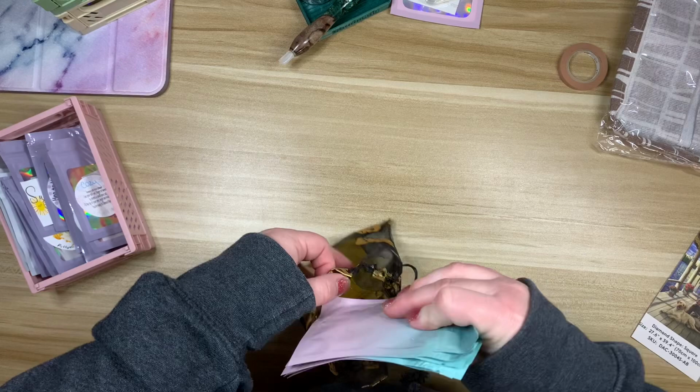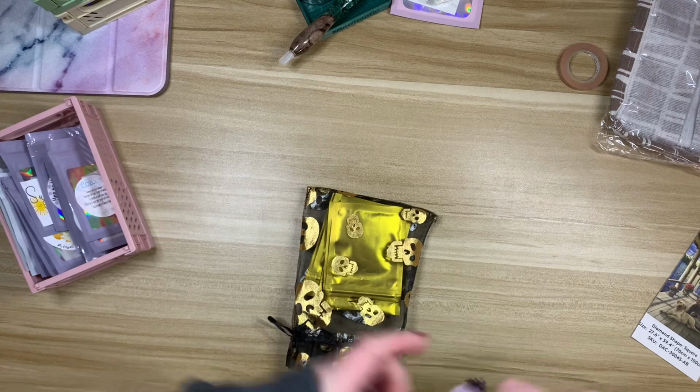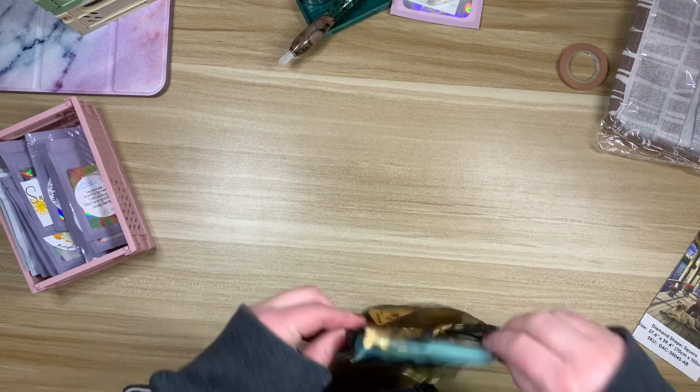I keep these in one of these bags that they sent. I think this sample set that I have in the little gold bags came in this drawstring bag. So let's put those back in there, if I can get them in.